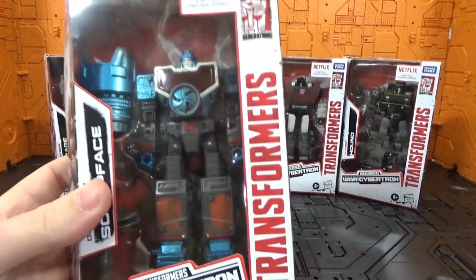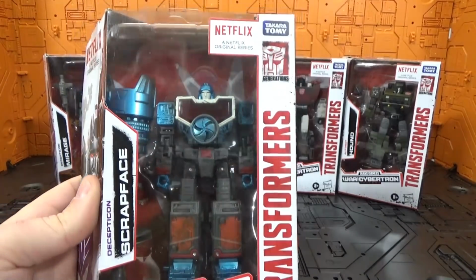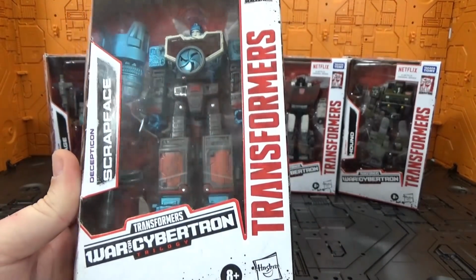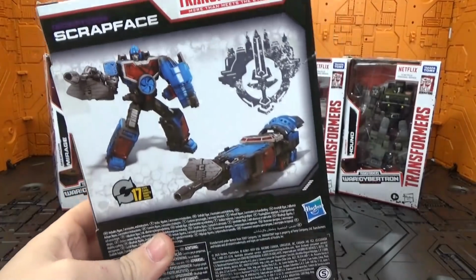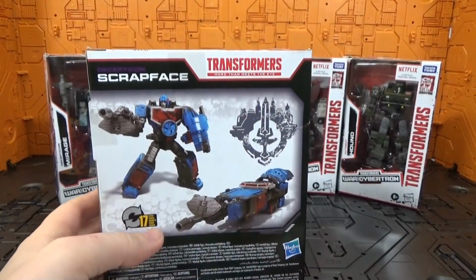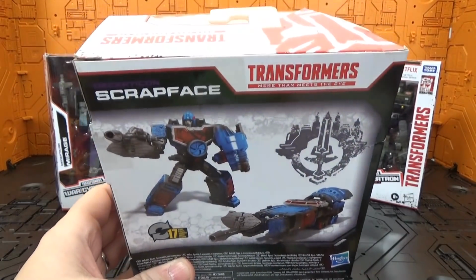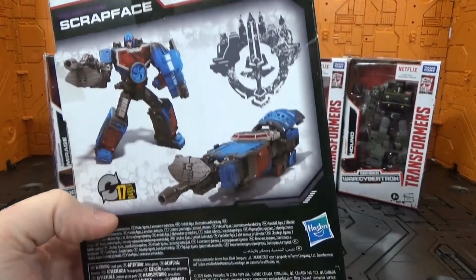So here is the other new character, which is Scrapface, which is obviously off of the Reflector mold. So if you get 3 of these, which, anyone crazy to build another camera like me is doing, you will be able to have another full camera. So I will have 3 full cameras, because the regular release of Reflector gives a camera, then Scrapface, and then also the Reflector from the exclusive, which I believe was a HasCon exclusive, even though HasCon didn't happen.